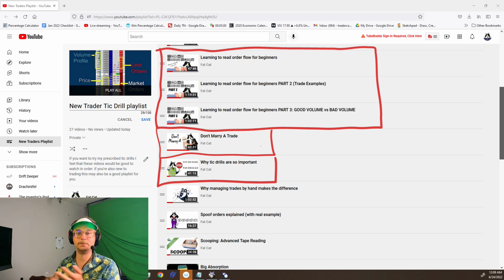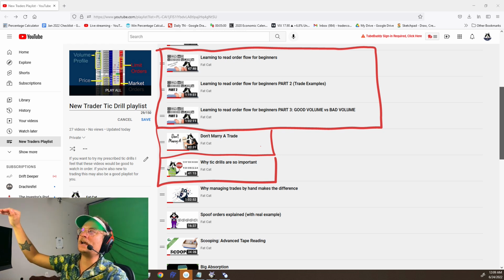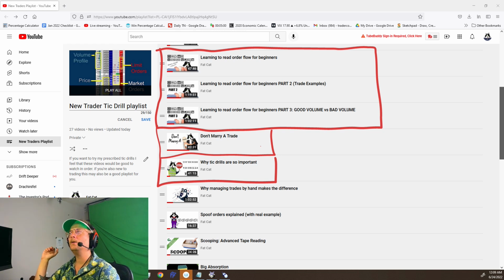The point of it is to build speed, to learn the difference between limit orders and market orders, and to build this automated habit of reading order flow and being able to click the right area and the right place without really thinking. There's obviously more to it, which is explained in that video. But let's backtrack to the don't marry a trade video.